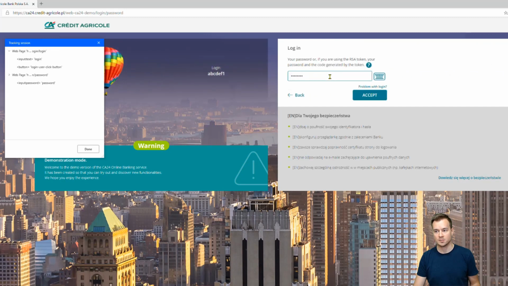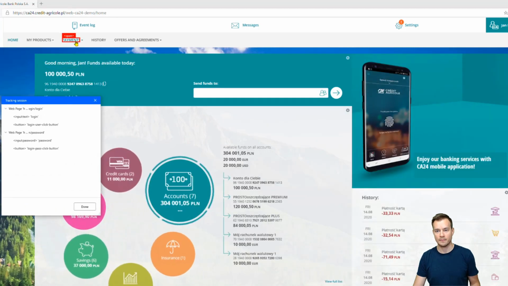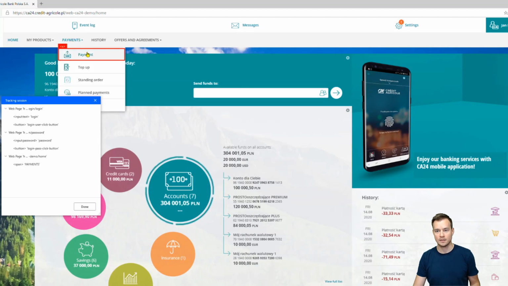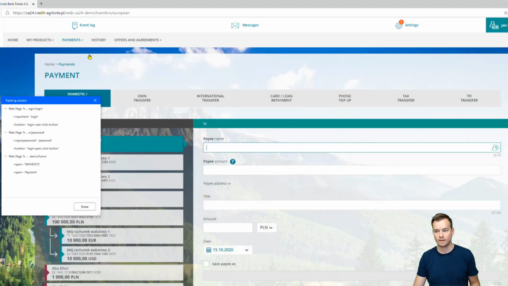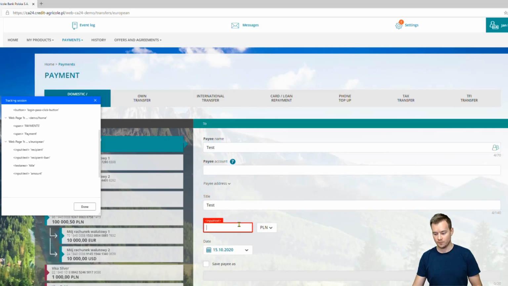Now I need to do the same with the password and the accept button. All right, and now I need to do the same with payments here. And then with payment here. So right here I have all this information. Now I need to type in something here so that I will be able to move forward.